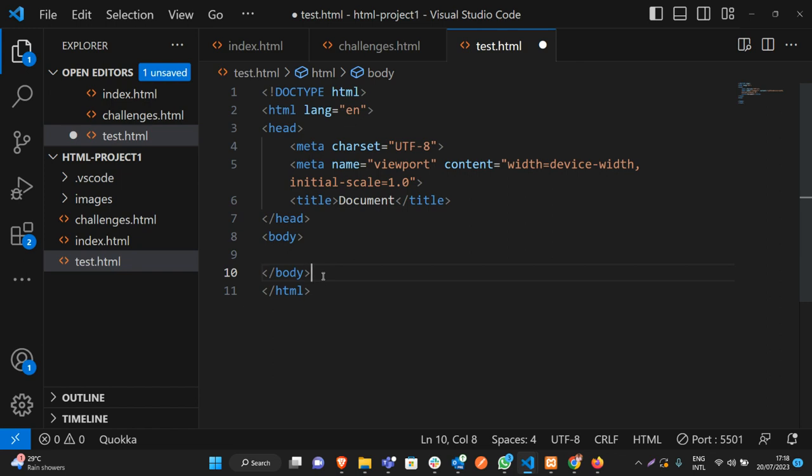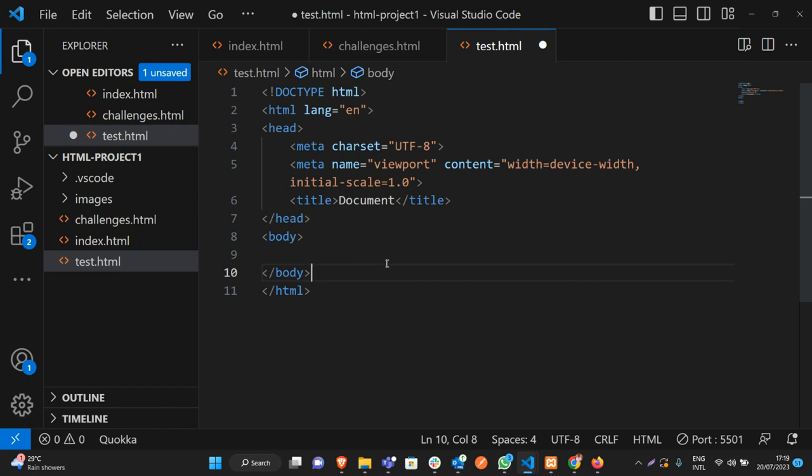Whatever we're going to be designing here is going to follow the semantic structure. But first of all, there are some things we see here that need to be explained. For example, the meta tag, the head tag, and the lang inside this HTML tag. These are called attributes.